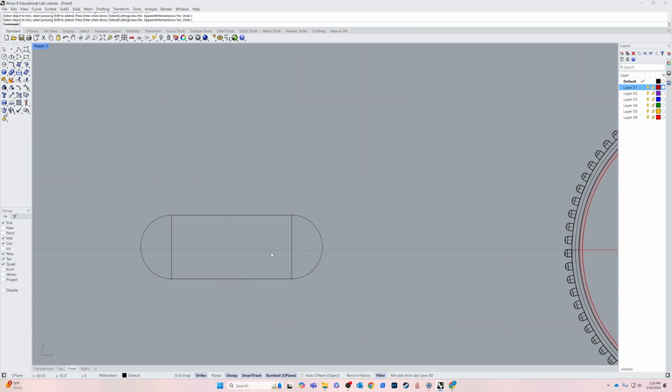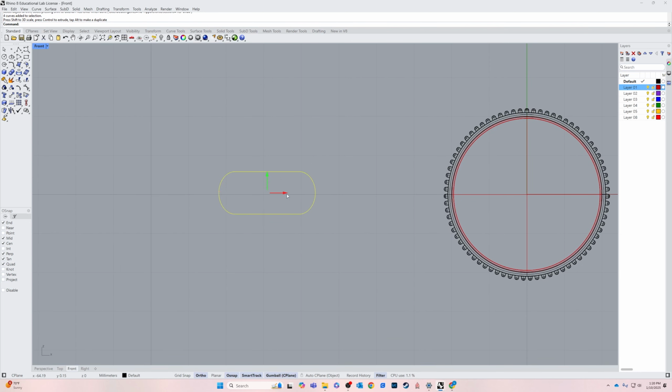Click, click. And then I'm going to do it again, but this time I'm selecting these two as the cutting object, and I'll click here and here. And then I'm going to select both. Oh, Control Z. Do it again. Select this as a cutting, this as a cutting. Trim, trim, enter out of the command. Then I want to make it a little fatter. Okay. And I'm going to move it over where I'm going to use it.